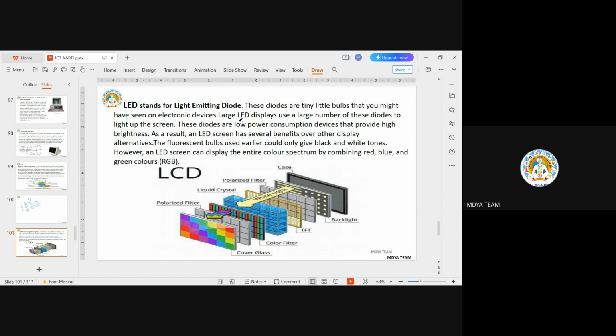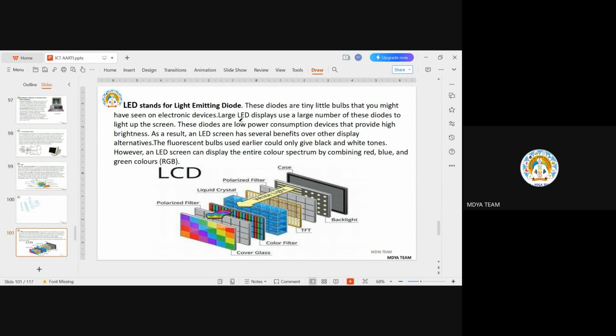These diodes have low power consumption, because LCDs take more power as compared to LEDs. They provide high brightness, and the brightness quality of LEDs is obviously much more than LCDs. As a result, an LED screen has several benefits over other display alternatives.